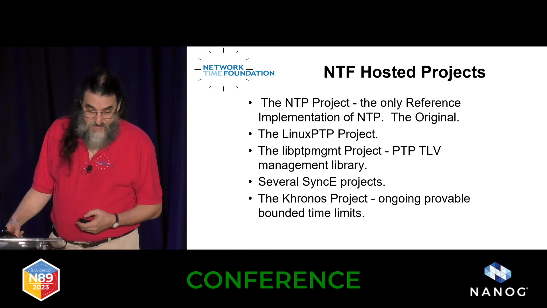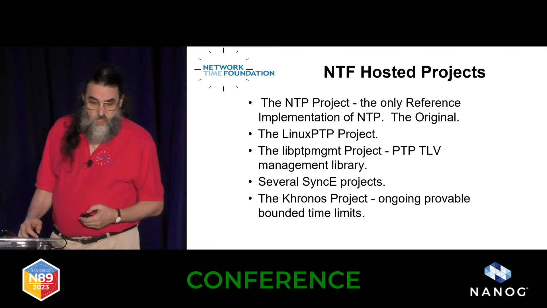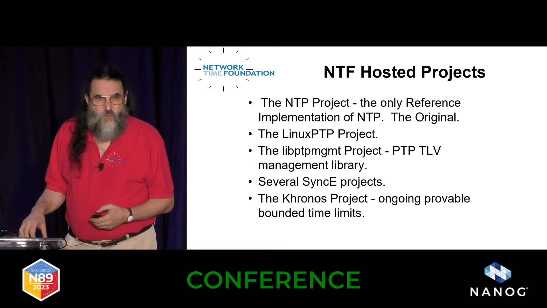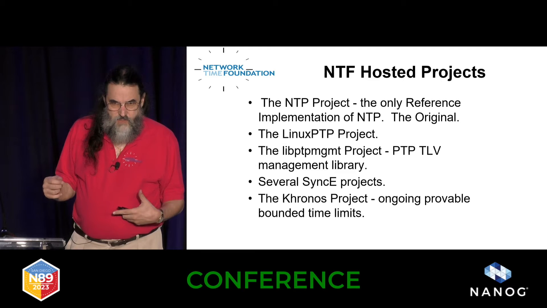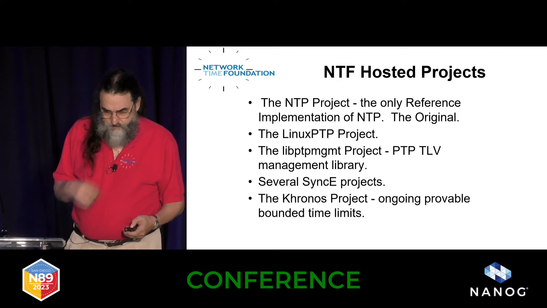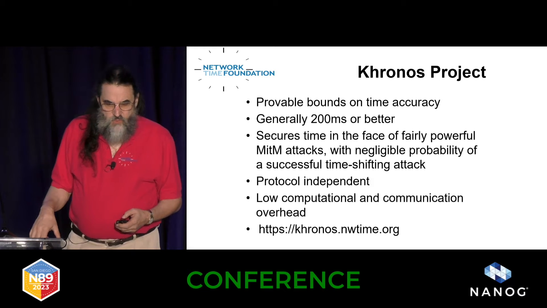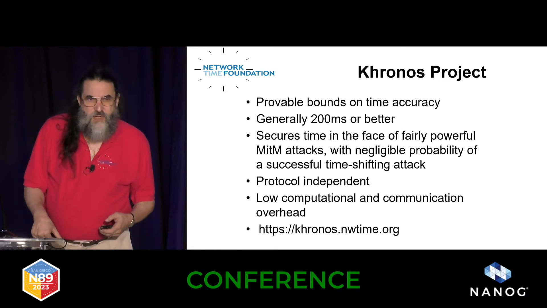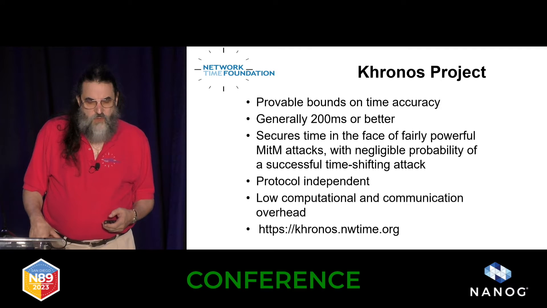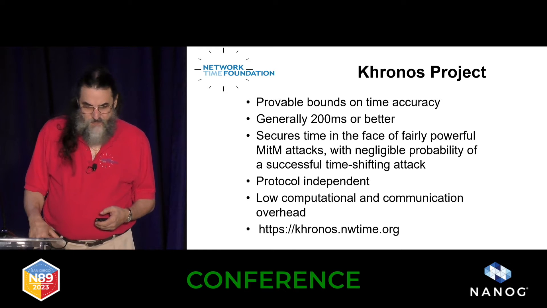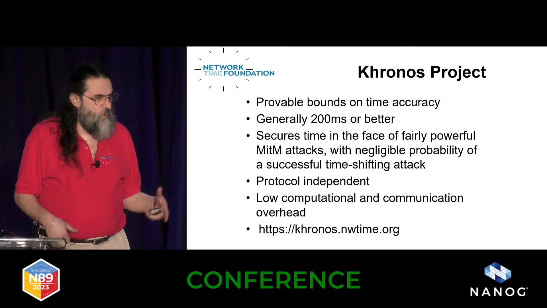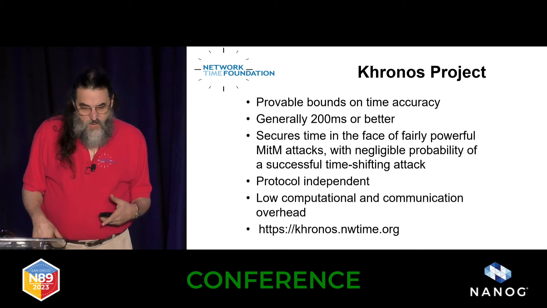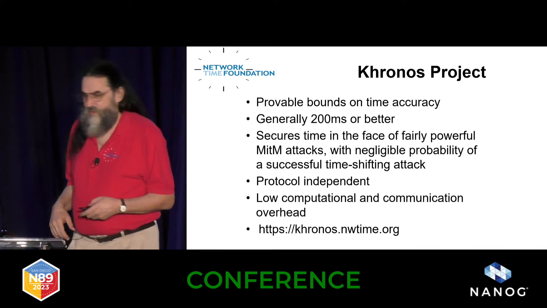As long as everybody plays nice, that's lovely. The Kronos Project's goal is to deliver ongoing, provably-bounded time with the intent to prevent time-shifting attacks. I want to talk about Kronos first because it'll likely affect at least NTP and PTP. The folks working on Kronos have ideas on what the threats are, how to detect them, and how to mitigate them. Other folks are concerned that some of the proposed detection and mitigation plans are unworkable, but I'm confident we can come up with solutions that'll work for everybody.